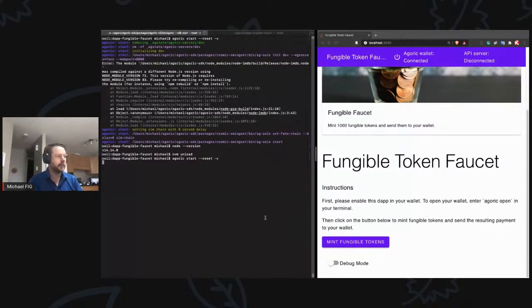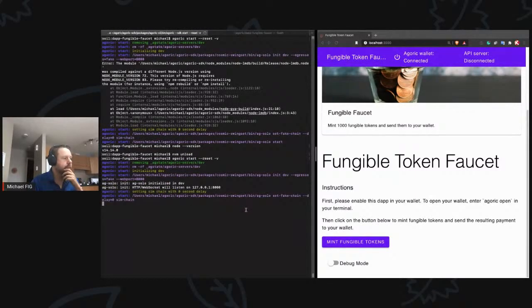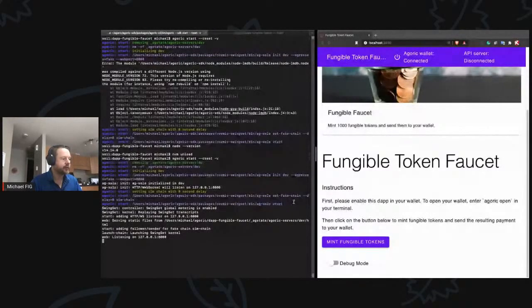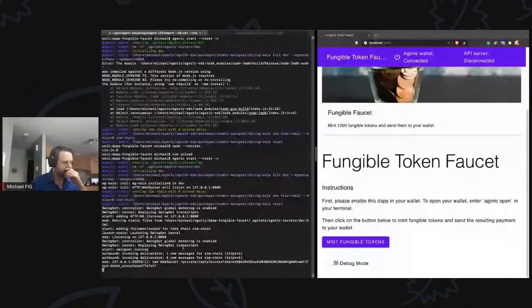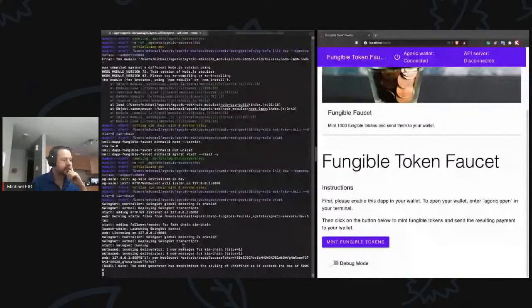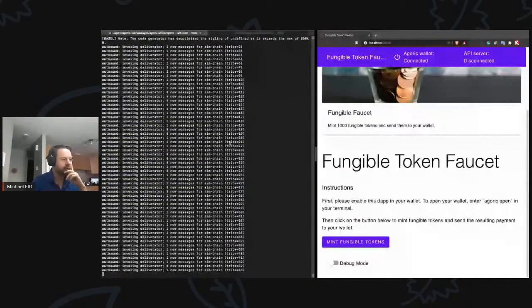Okay, so I'll just start up the simulator and the Ag Solo. The simulator is basically started. So the fake chain is the simulator, and then this is the command to start the Ag Solo. It starts listening on the WebSocket that allows us to have a trusted path to it. And then it just initializes a bunch of things between the Ag Solo and the chain. These are accelerated round trips, just to show for testing. We hope to reduce the number of round trips in the end. Using a technique called promise pipelining, we can actually get this down to a much faster startup time.